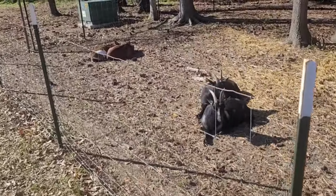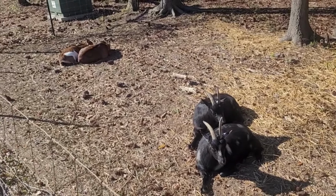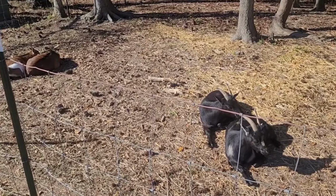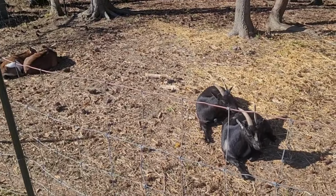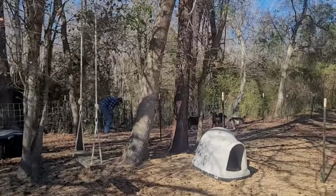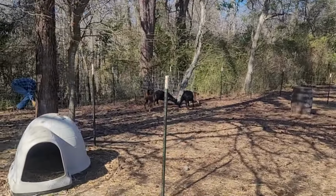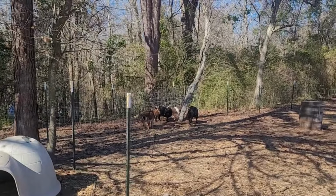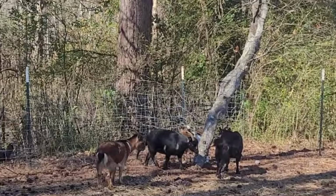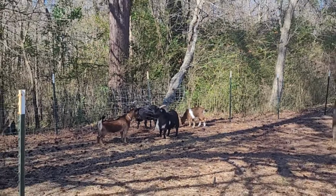Well, y'all, these goats don't seem to be too concerned right now with what's going on. They're just all coupled up and hanging out in the cool winter. I don't know, spring? Spring, we hear you, buddy. All right. So we're making progress on the fence, and of course the goats are starting to figure out what's going on. The fence is not quite intact, but they can't figure out how to get out of it. What do you bet that Emmy Lou will be the first one to get out? Uh-oh, there's a breach.